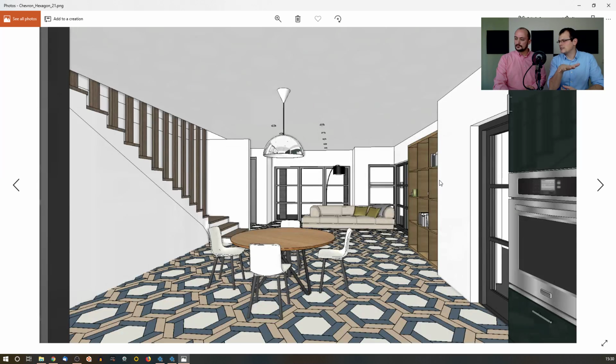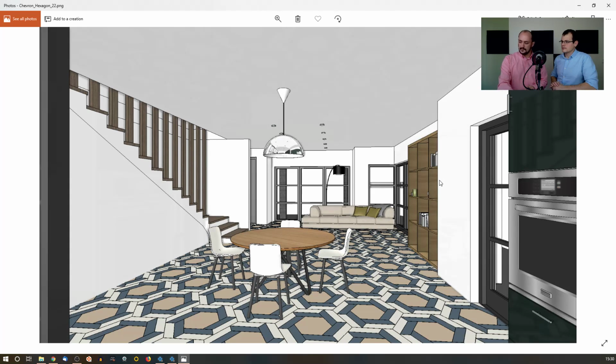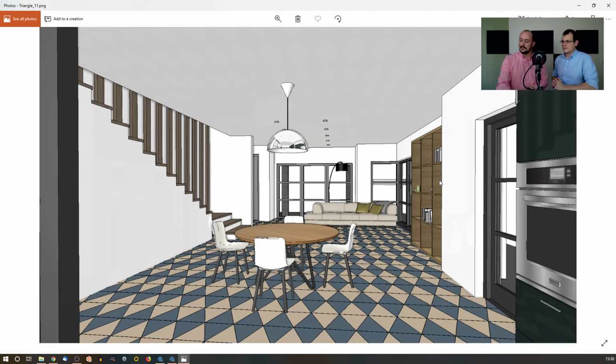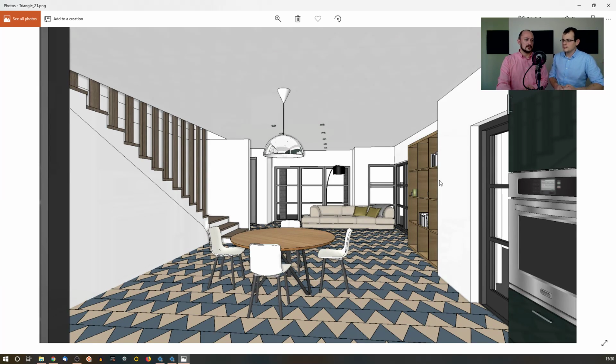And don't forget that these are not rendered images. This is just a plain screen grab from the 3D. It's just a snapshot. There's a built-in tool in ARCHLine for the snapshot, so you can easily save them. That's the first option with one coloring, the second option with another type of coloring. This is the one that I have created, and so on, with the triangle and another triangle option. And the same you can do for wall surfaces or ceilings or other areas. In any area you can tile.